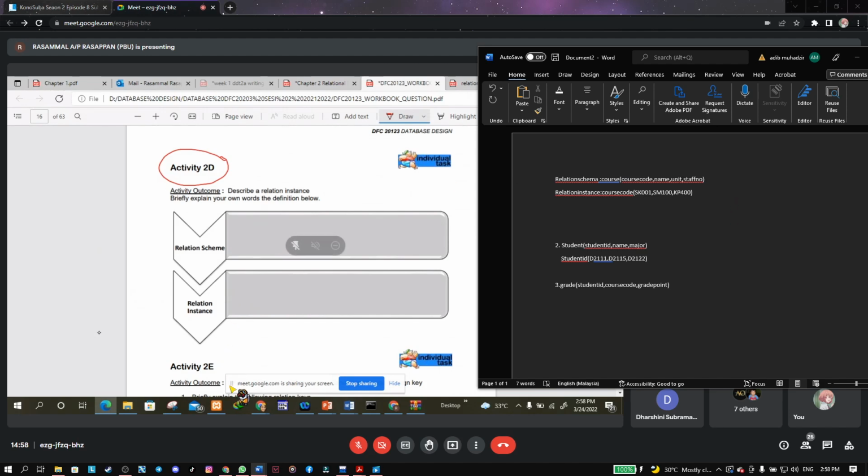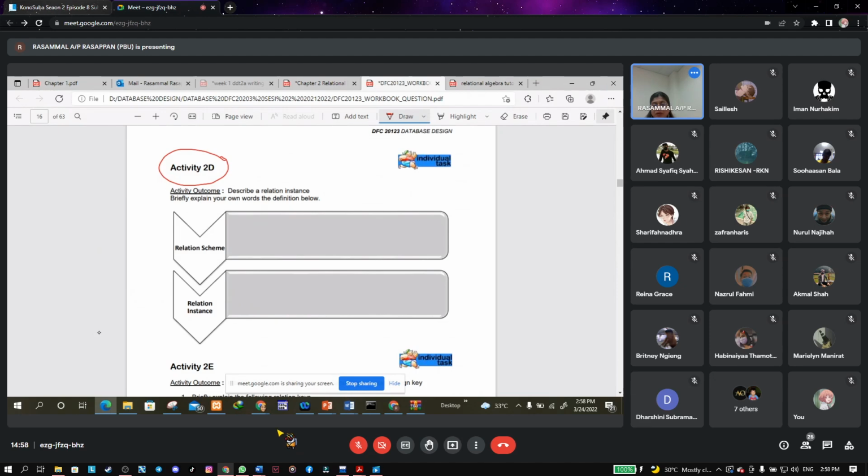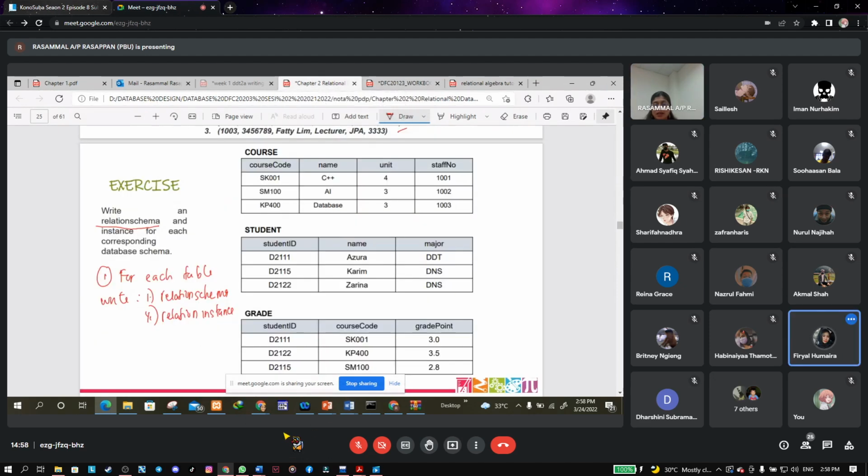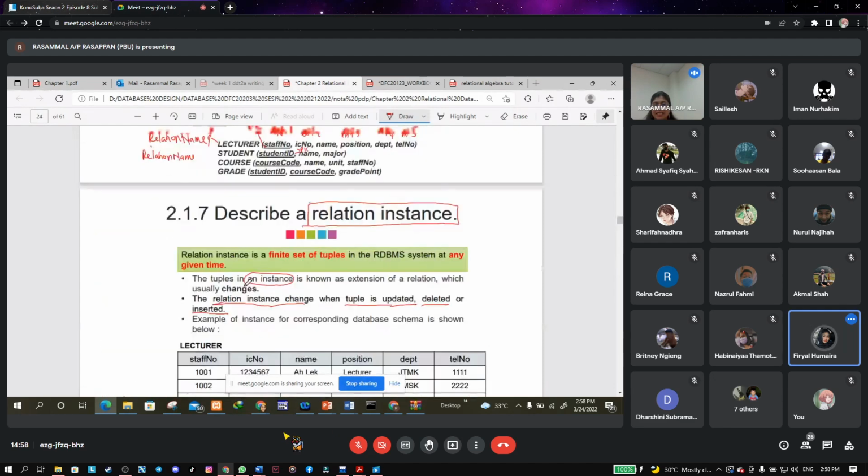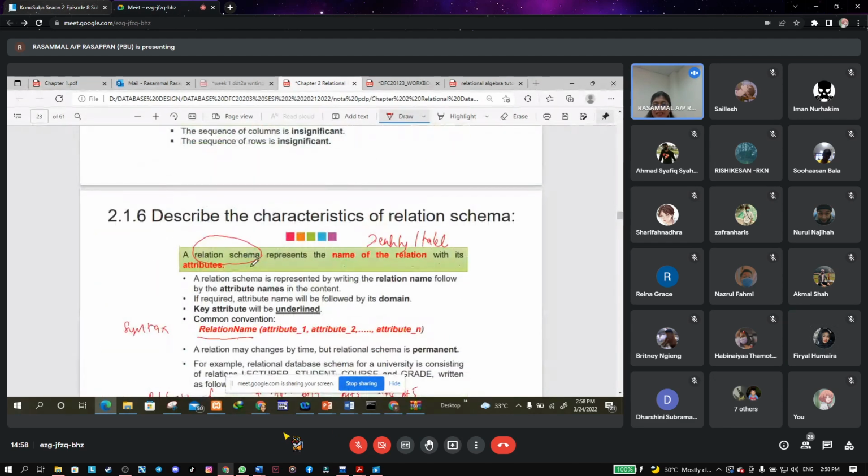Here it is: a relation scheme represents the name of the relation with its attributes. Okay? Is it okay? Yes.